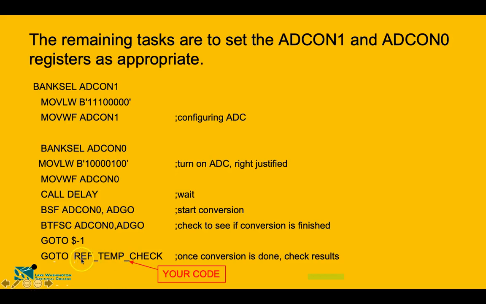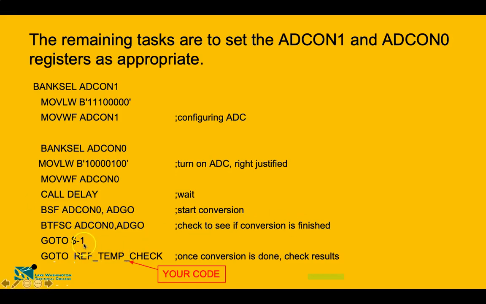You don't have to use this exact label. You can name it anything else, for example just target temperature or reference temperature, whatever label you want to give. So bit test F, skip if it is clear. If it is clear, skip the step and go to this step. Okay.